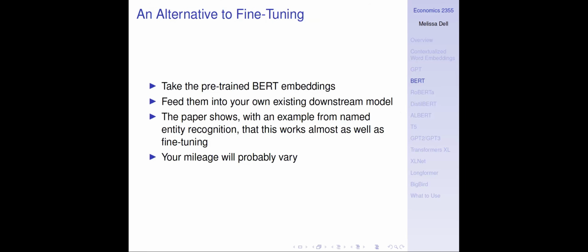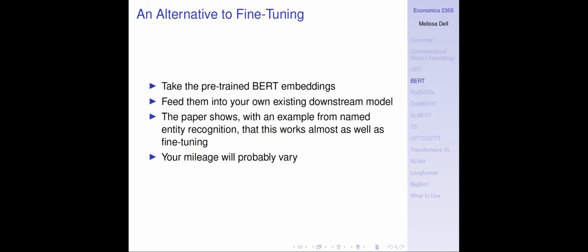Okay, so that's one approach, is that you take BERT and you fine-tune it to whatever your task is. But there's an alternative to that. Say that you've already built your own model, or whatever you want to do doesn't fit well within BERT. You can just take the pre-trained BERT embeddings and feed them into your own existing downstream model.